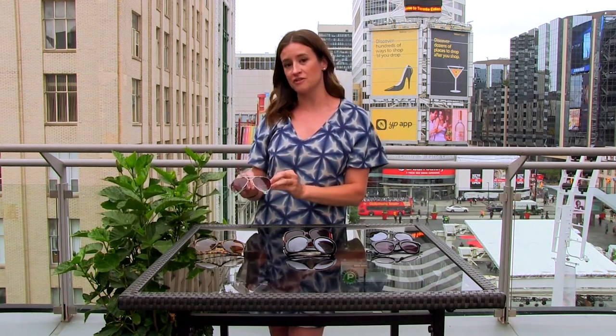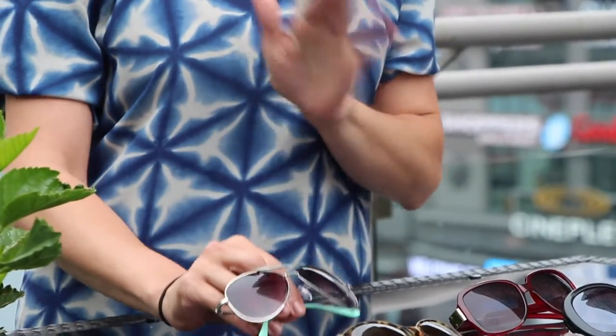What we have here first is your classic aviator. If you happen to have a heart-shaped face — which means that you are wider across the top and narrow in the chin — then you want to complement your face shape, and an aviator is the perfect choice. And now they're making them in different colored frames of metal and on the bands, different colors. So that's really great and an interesting way to accessorize.